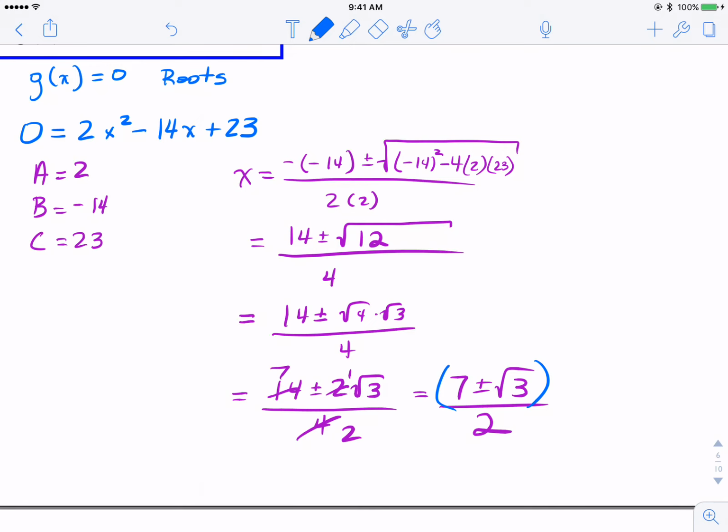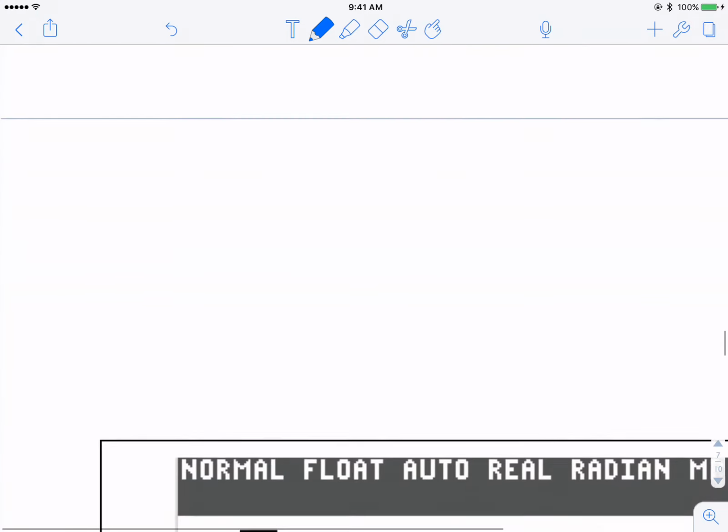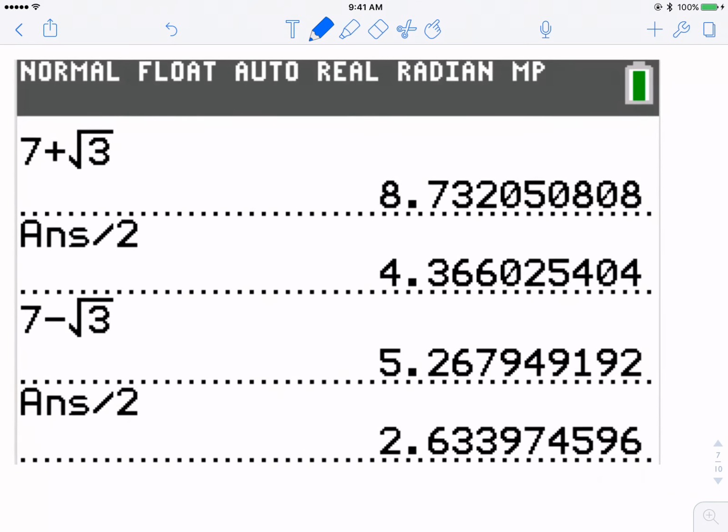You would either want to type it in with parentheses to indicate that you're adding these or subtracting them when you're doing the second answer, and then dividing them by 2. Or I like to actually enter this kind of separately. I add 7 and radical 3, I hit enter, and then I divide by 2 just so nothing's kind of broken up there. And you'll see, so this is what I type in. 7 plus radical 3 divided by 2. So this is actually one answer right here. Okay, and then I do the other version where I'm subtracting the plus minus. So now I'm minusing radical 3, and once again I hit enter and I divide by 2. So this is my second answer.